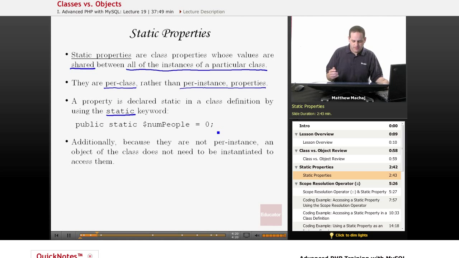One other thing to note about static properties is because they're not specific to an instance of a class, they relate to the entire class, or basically all of the different instances of that class, you don't actually have to have an instantiated object in order to access them. Normally, for example, let's say we have a person class and it had a property first name. Well, to access that first name property, we would write something like this.